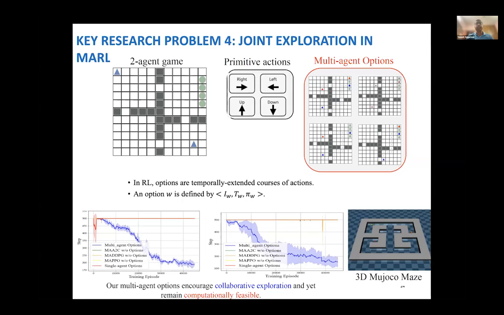So in multi-agent settings, these problems become even harder. For example, two robots have to go to a room, pick up a box together, leave the box, then one of them turns a switch, one of them does something else, and so on. So they have to learn all these joint options in a distributed fashion. So those are some of the things that we have worked on.